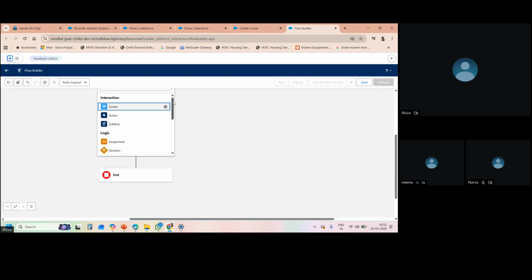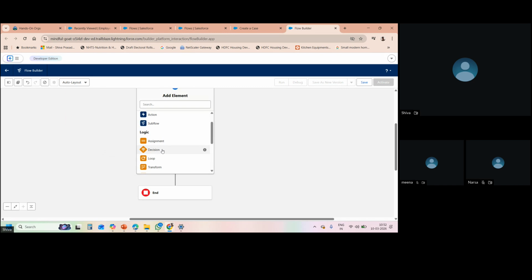Logic. So assignment is to assign something. For example, if you take a variable, we have to assign a new state for that. So we'll use assignment. And decision means if-else logic. So if something, we can go to the branch, the path.